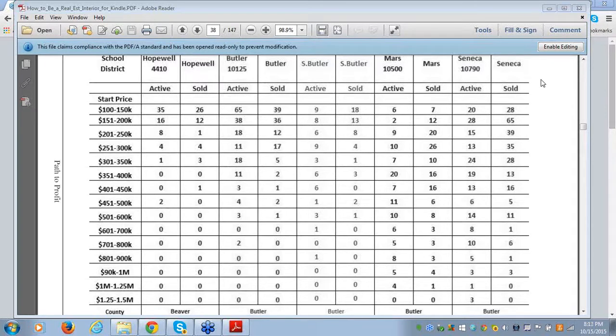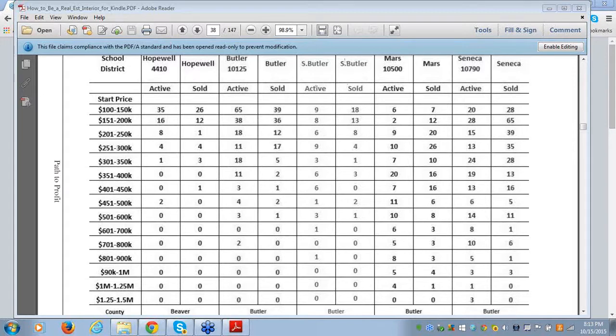Now, for those of us who are up here, I'm up in Canada again right now. I'm up in London, Ontario, and tomorrow I'll be in Detroit. In Canada, we have them use the area field, not the school code field or school district field, because a lot of times in Canada, that field doesn't even exist, but certainly area exists. So we have them build this report based on area. So if you're around Ottawa, you might pick the 10 areas around you in Ottawa that you like to service, or you think are decent areas that you want to operate in. It doesn't mean they're good areas, but we'll find out how you determine that here in a moment.